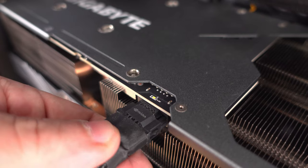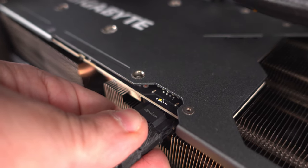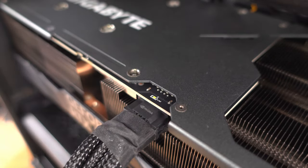Match all those pins together. And we heard the little teeny tiny click.